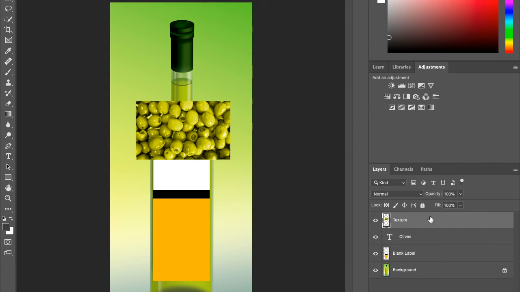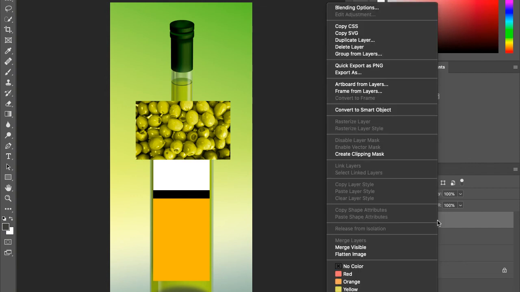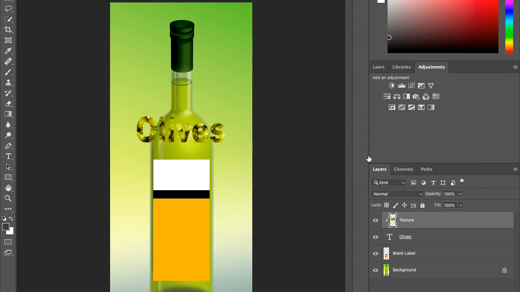So what I'm going to do here is right click anywhere on that gray bar. Don't right click on the thumbnail. And this is what we're looking at right now. So what should happen is if I click that, the texture above gets sucked down to the layer beneath it. So now I have olives, and it's kind of cool. You can move things around inside that, but it's almost like a mask. You can only see the outline of the word olives, and you can move your olives around there.